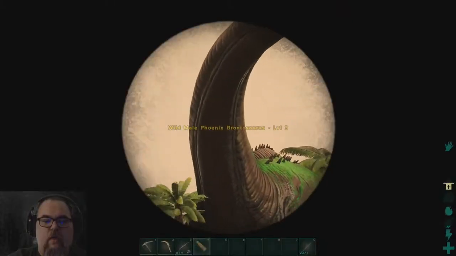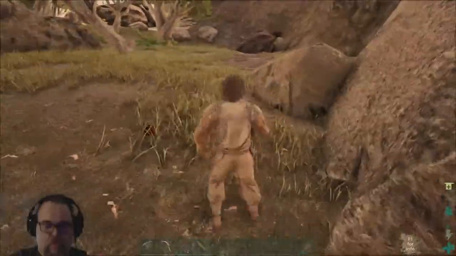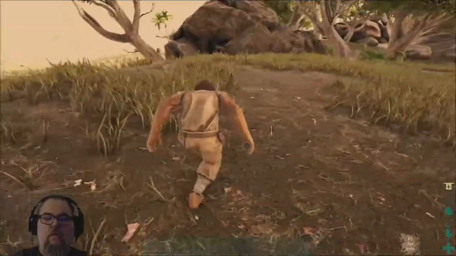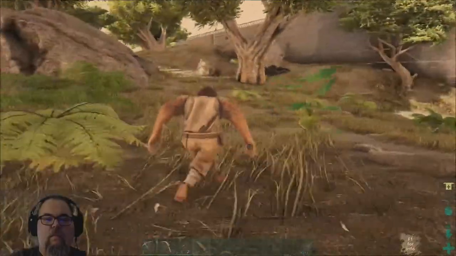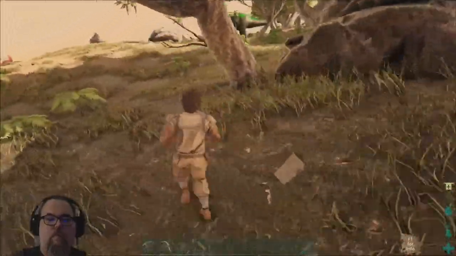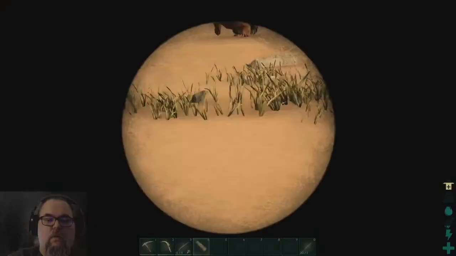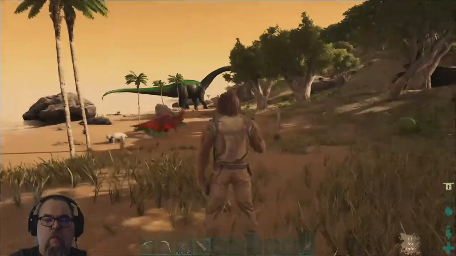What is this? A Phoenix Brontosaurus, level 3. Oh wait, what's this? A Beta Rare Rage Egg. See, it makes sense for our luck that the first thing we come across, a beta cloner. Beta cloner, breeding dino, ice storm prime.